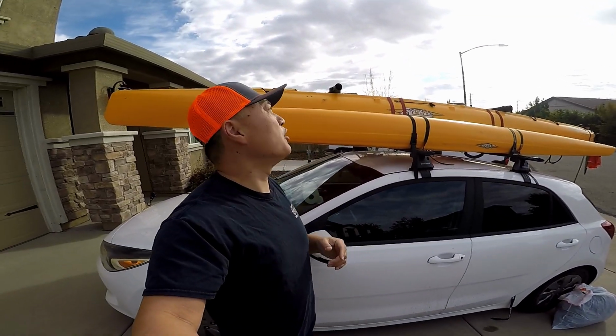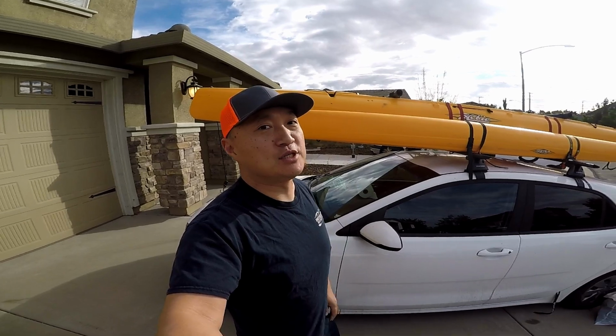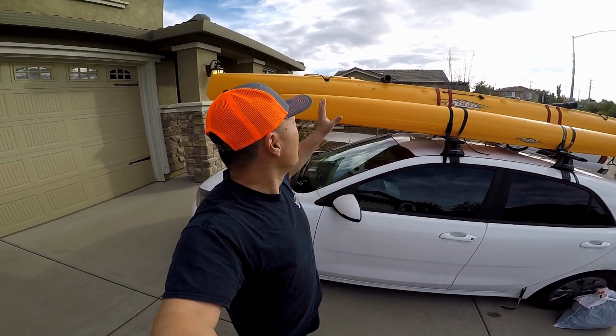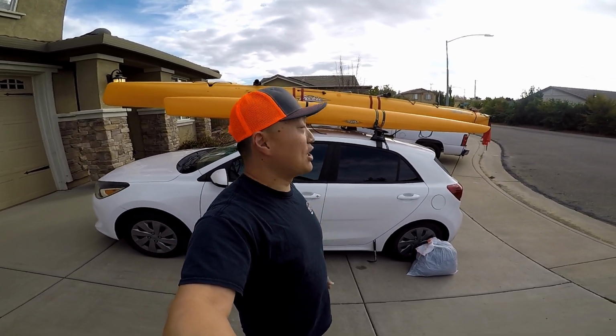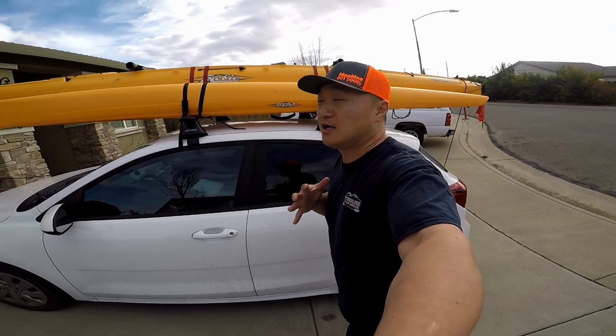You might ask, where is my buoy for the hoop nets and the bait cage? Well, they are inside the front hatch. That way it doesn't take up space. In here, I can actually fit a lot more in the front hatch if I wanted to. That's why I go crabbing or lobster hooping in this tiny car right here. Without further ado, let's take a look at the lobster that I caught.